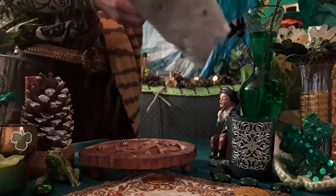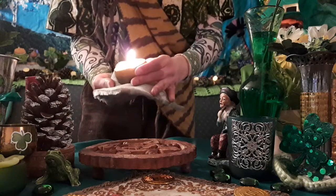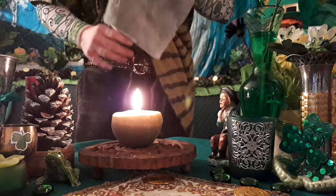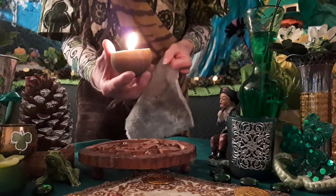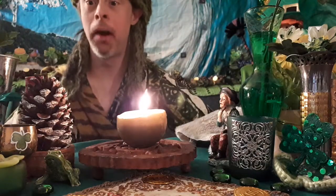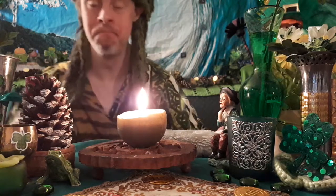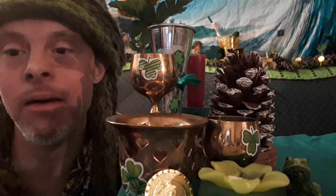Or you can simply, what I did, was hold it here, and then with a flip out, go like this. I make it appear that way too. It's entirely up to you how to make this appear after it completely vanishes. So over here, it looks like this. Like that. And that right there is how you do the magic disappearing Celtic ball candle trick. It brings the light and love with this one, and St. Patrick's love as well. Very saint-like, but yet very bright.